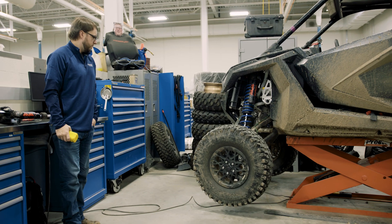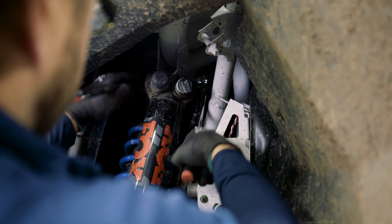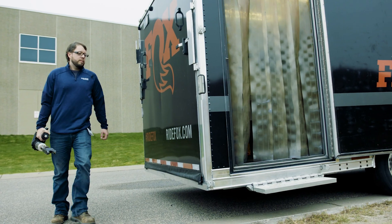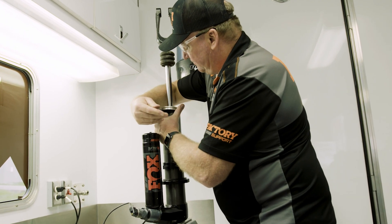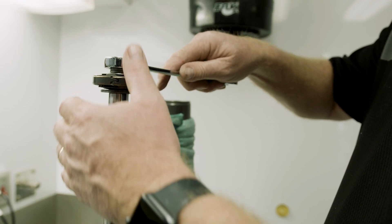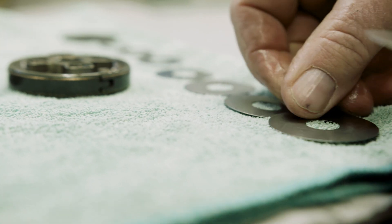Overall, we'll probably end up with some amount of electronics and hardware changes. We want to add some more valving to the shock, but adding valving might introduce harshness, so we might want to drill the bodies of the internal bypass shocks to get some of that comfort back. We're up here in the front part of the trailer where we do all the magic sauce — the science of changing shims and valving. We have all the testing tools to take our shocks apart, go in and do the job, and get right back out.